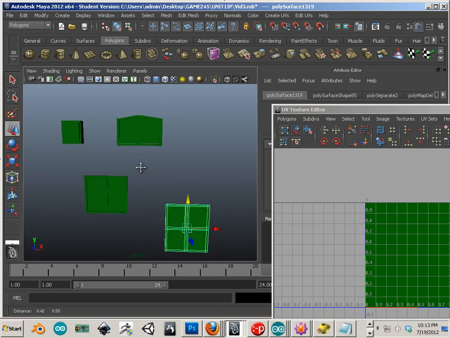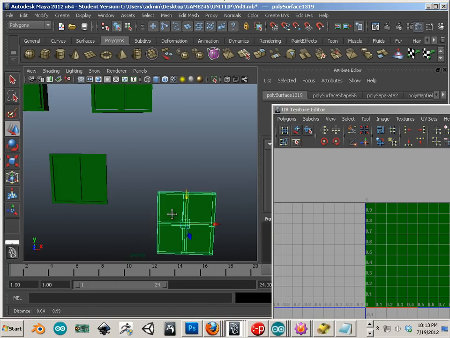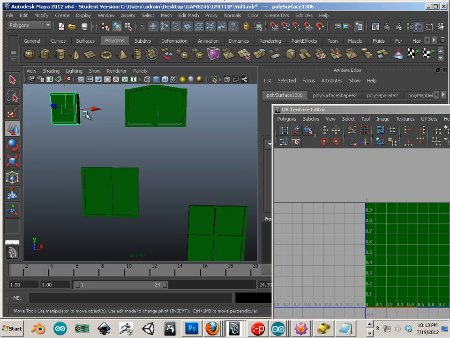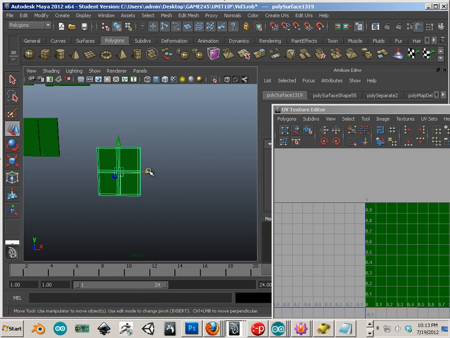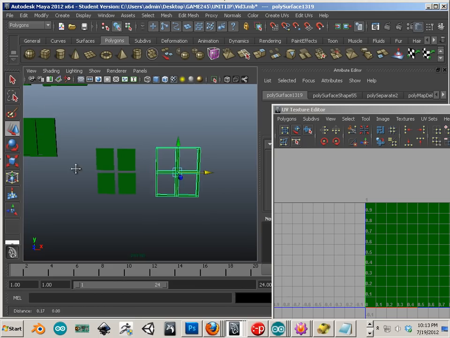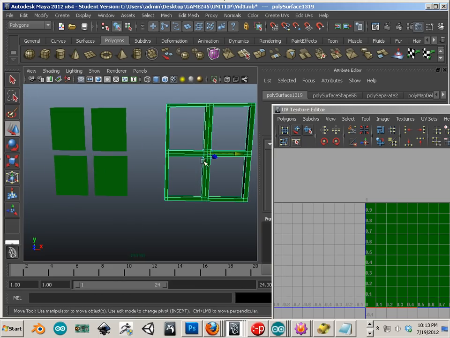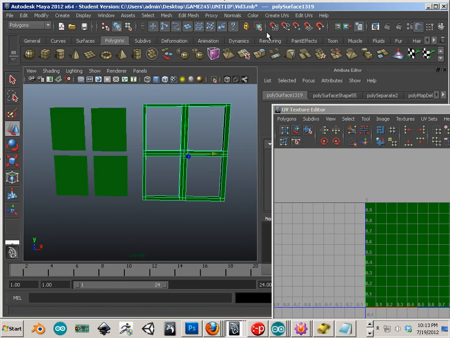Alright, so here we have the 4 windows. This one's actually a glass block we'll be using later on. Let's just tackle one of the worst ones and then we'll move on to the easier ones. I'll have you guys do the easier ones. They're all handled the same way.